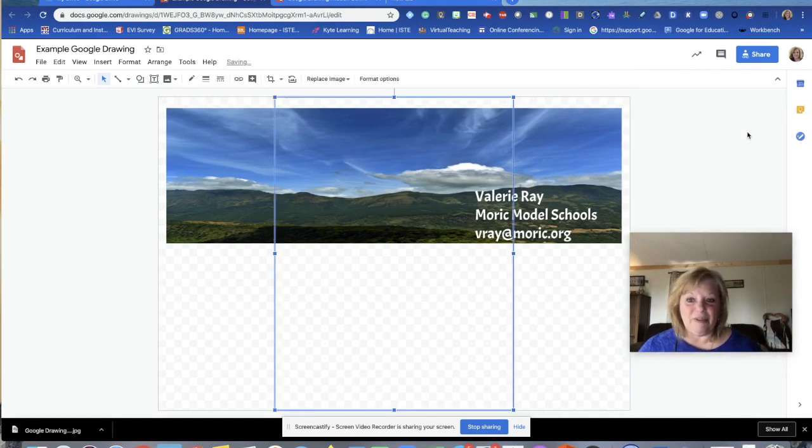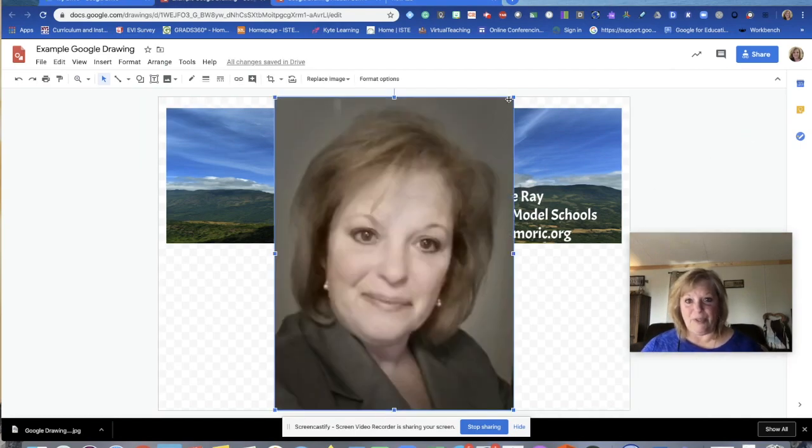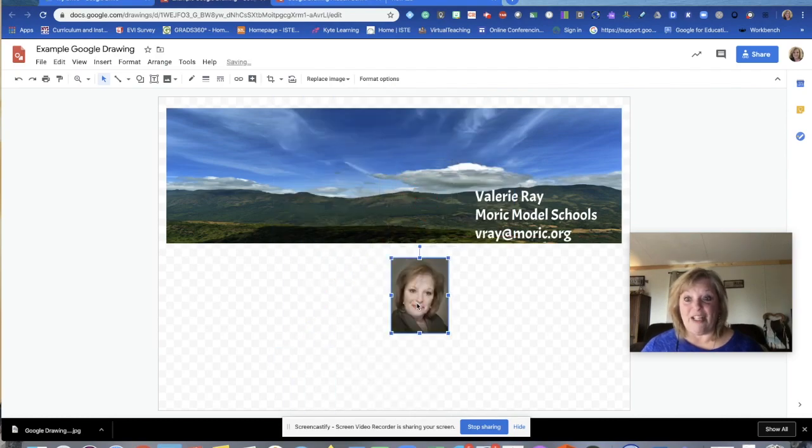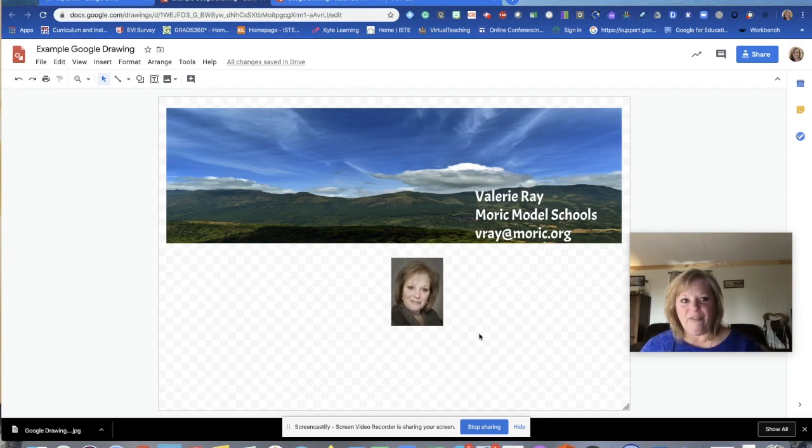Okay, so if I double click it, ooh, it comes in pretty big. I am actually going to resize it and move it. Actually, I'm going to do something else first. I'm going to resize it, but I'm going to put it here. And so what I really want to do is I want to be able to crop this image to kind of fit a specific shape. So how do we do that?